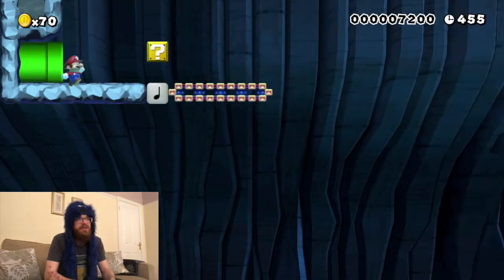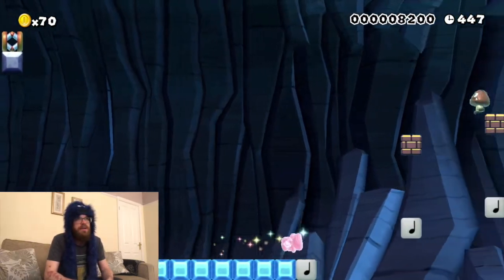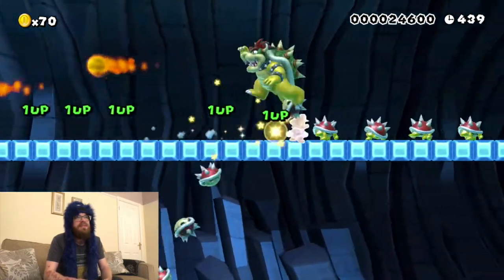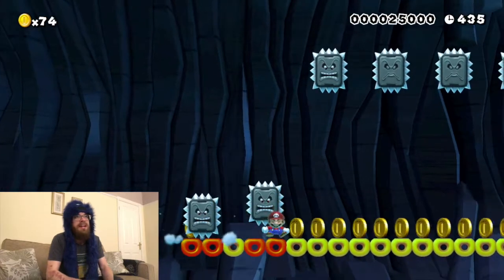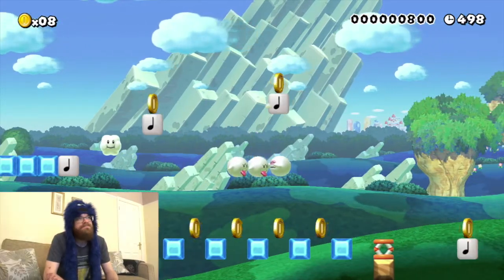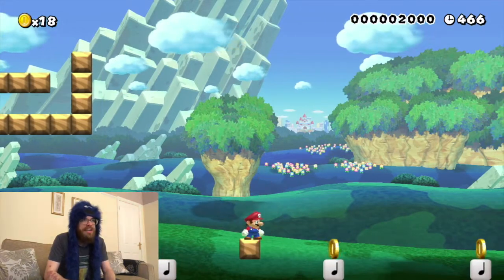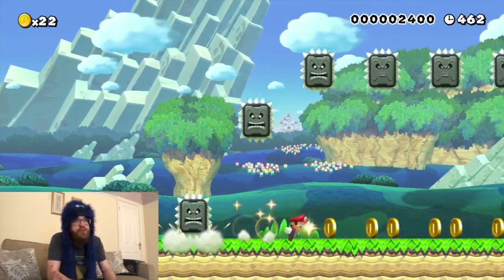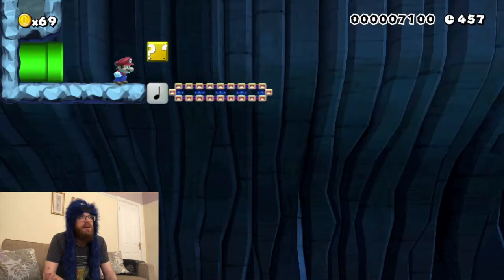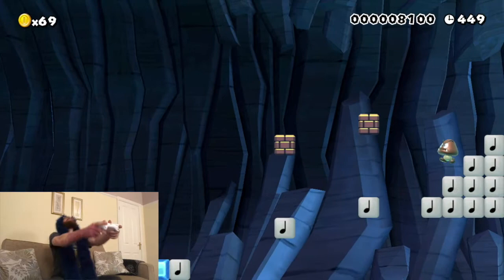I've got a feeling that this next bit is going to be impossible without the Starman, so I will get the Starman. Well, maybe not impossible, but just extremely difficult because of all of those. Oh my god! You've got like a second after he jumps. Okay. Right, again, I'm gonna get the Starman and then just run. Okay. Oh no, why did I do that?